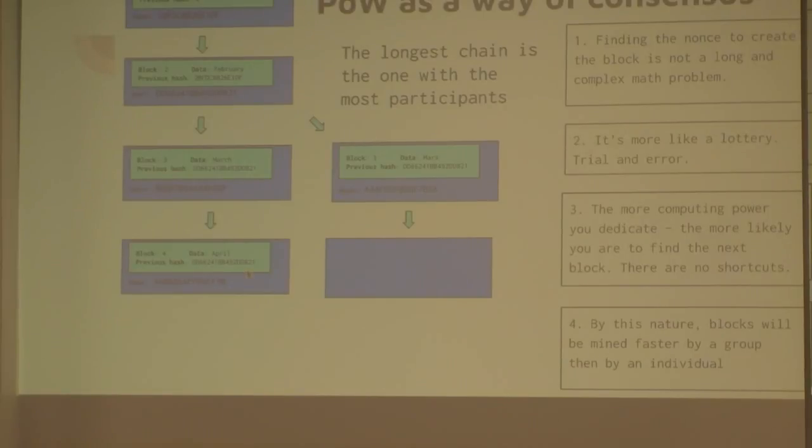Because we said that the way this system works is whichever chain has the most people working on it will be the longest. As soon as the people who are working on this block see that this block was broadcast, they say, "Oh shoot, there's more people working on this chain because this chain is longer. And therefore, I want to get on this chain because this is where the action's at." You might find out a few blocks later that you've been wasting your time. It won't be a few blocks later, it'll be a few seconds later. And you might find out that the massive chain is 3 or 4 generations ahead of you. It'll probably not, but theoretically.